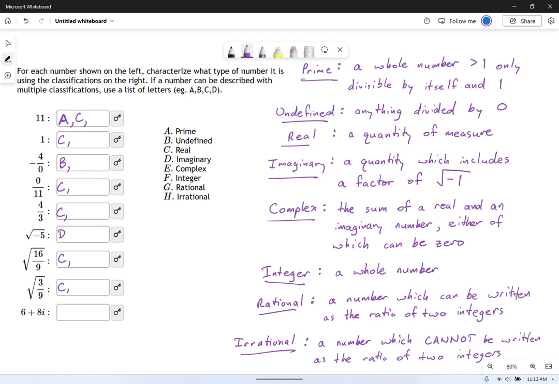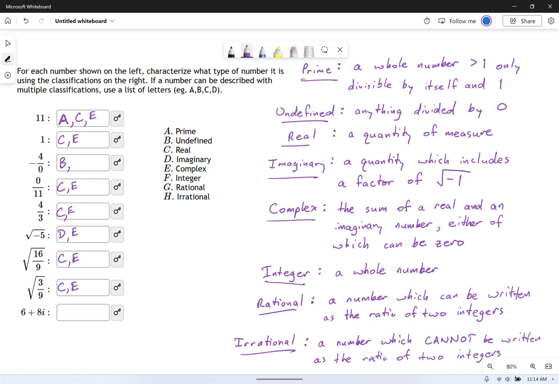So there's quite a few of these. 11 is complex. It just has a 0 imaginary part. 1 is complex. It has a 0 imaginary part. This thing's undefined. It's going to be very unpopular with this list. There's really not many words to describe it. But we've got a complex number here, here, here. You might think, well, wait, I thought that was just imaginary. It is, but it has a 0 real part, so it counts as complex too. A lot of complex numbers on this list.